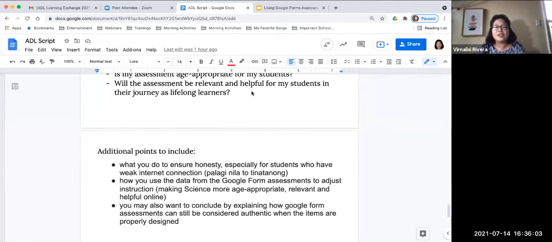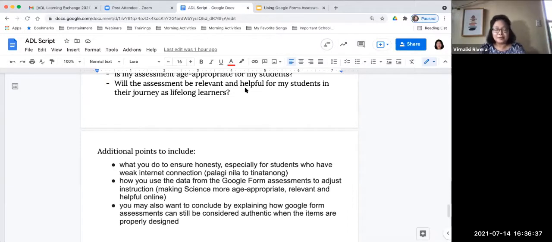Here, there's a question already. What challenges did you encounter in using Google Forms in testing? Okay. One of the challenges was the students do not remember their email addresses because when they answered the Google form, they were asked to type their email addresses. So it was a challenge for us. We had to access our files right away.